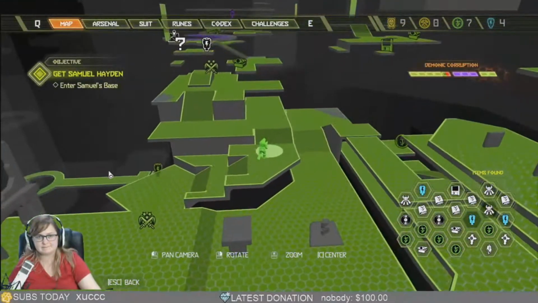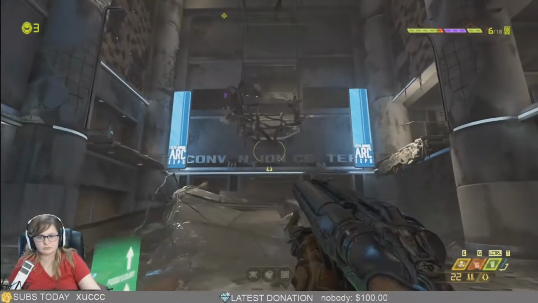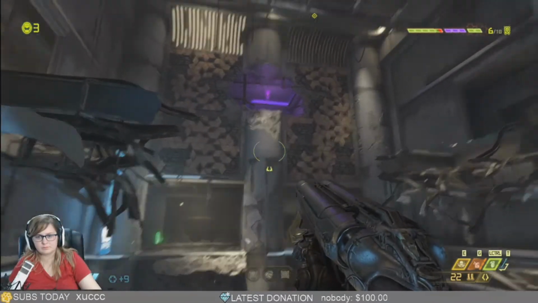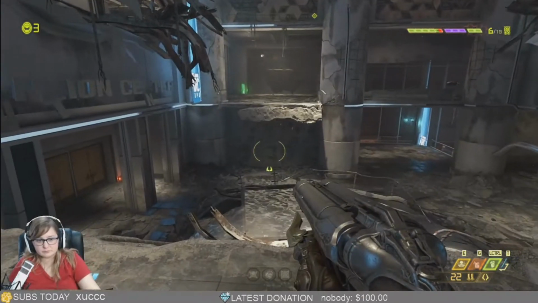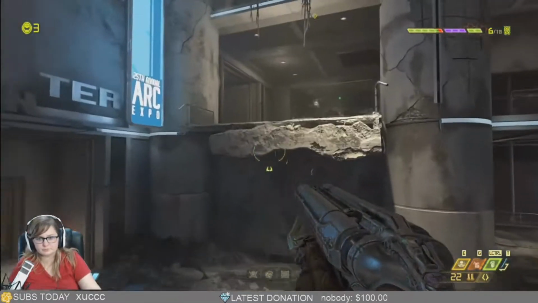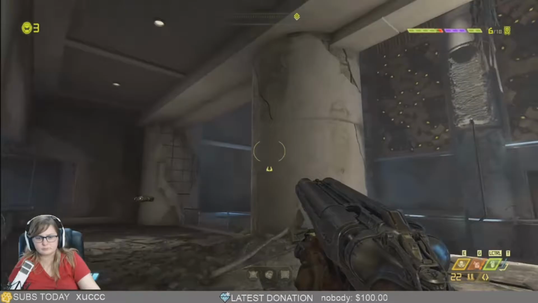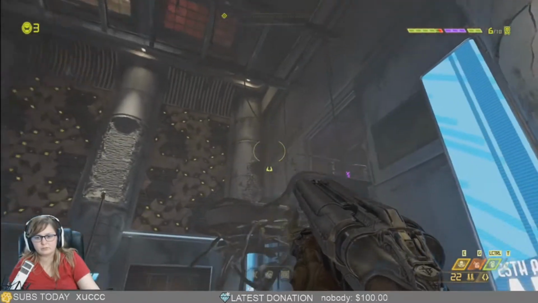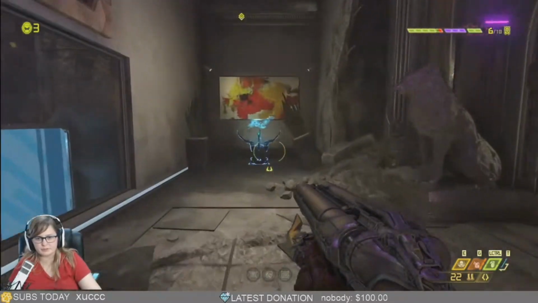Up this way. See the room up there. How do I get to you though? Okay, so there is a climbing wall there. Ooh, I didn't see the staircase before. God, I'm a dopey dick.